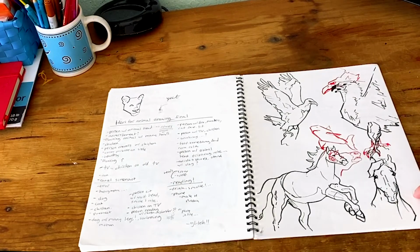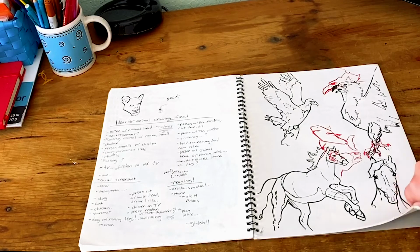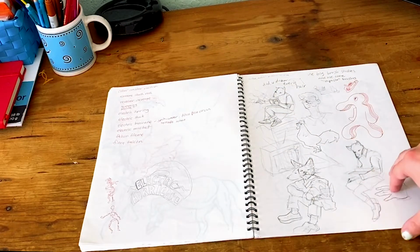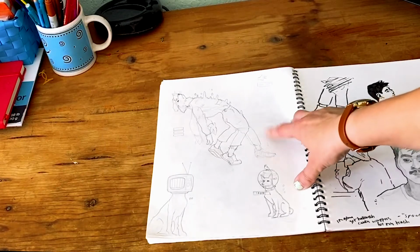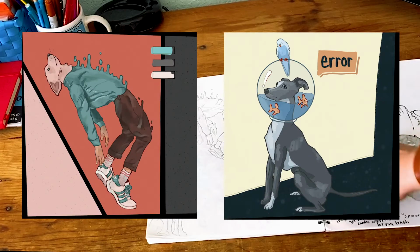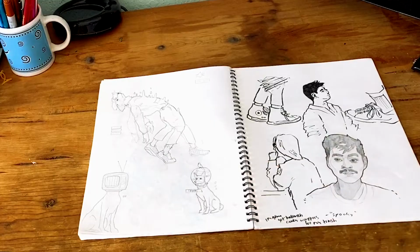This was just, I'm not sure if I did this in animal drawing class. Probably not, because we focused more on the muscles and stuff, not the outer forms, but not sure when I did that. Really messy page, but there's bold and brash. Oh, these were my basic sketches for my animal drawing final, which I will put on the screen right now. That was really fun. We had to make 3 illustrations for that class for the final.